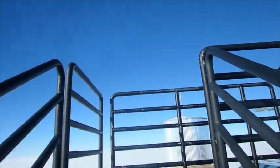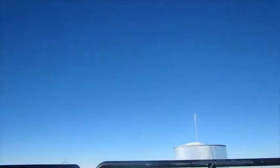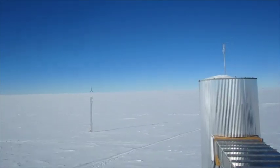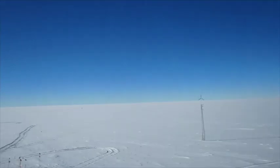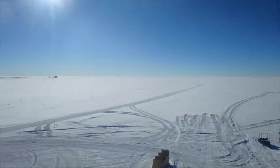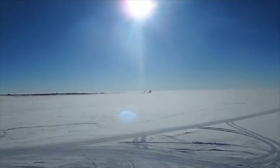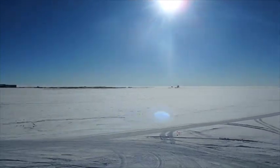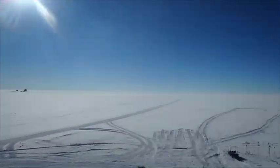Let me take you outside to the roof — it's a pretty incredible view. From up here, you can see really, really far — a lot of white, flat area, a lot of snow and ice. You'll notice that there are little flags sticking up; some of those flags mark the trails to make sure you get exactly where you're trying to go, either by snowmobile or on foot.